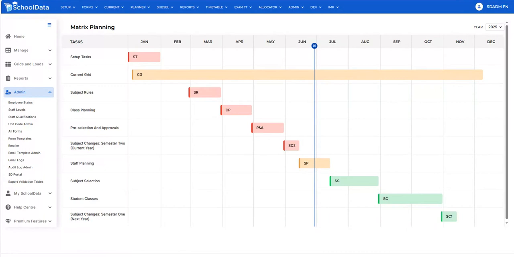Did you know that you can send emails directly from the school data portal? There aren't too many scenarios where you'll need to do this because remember, we use single sign-on, which means that if you're releasing a staff intentions form to staff or subject selection forms to students, they simply need to go to the school data website, log in using their school email.